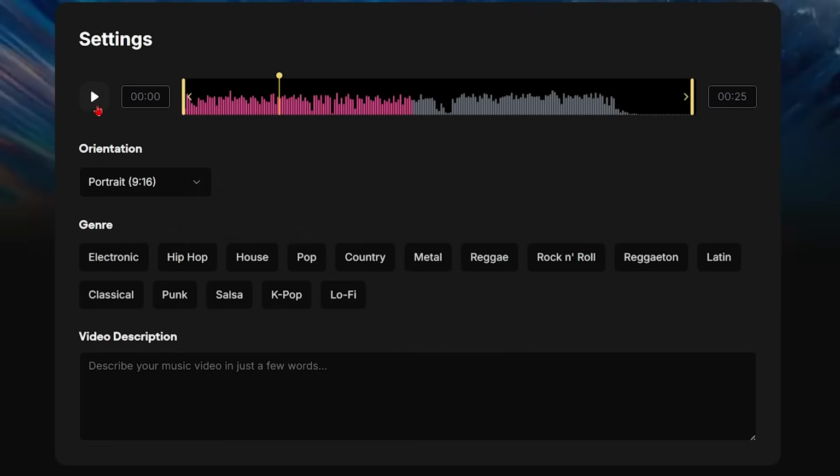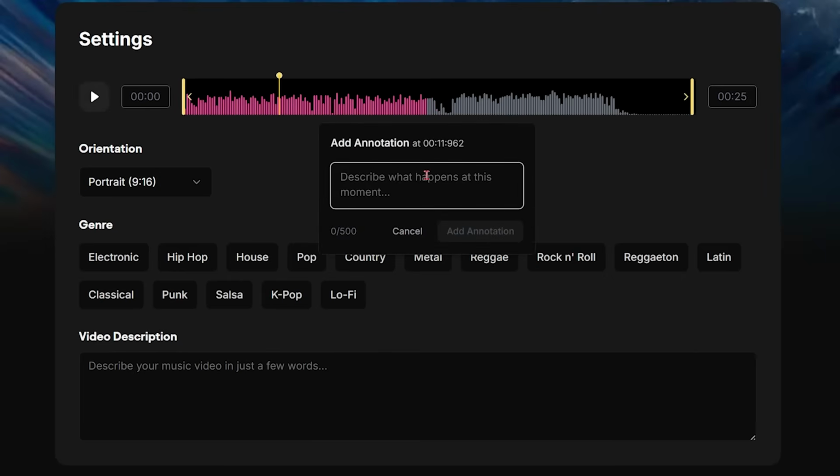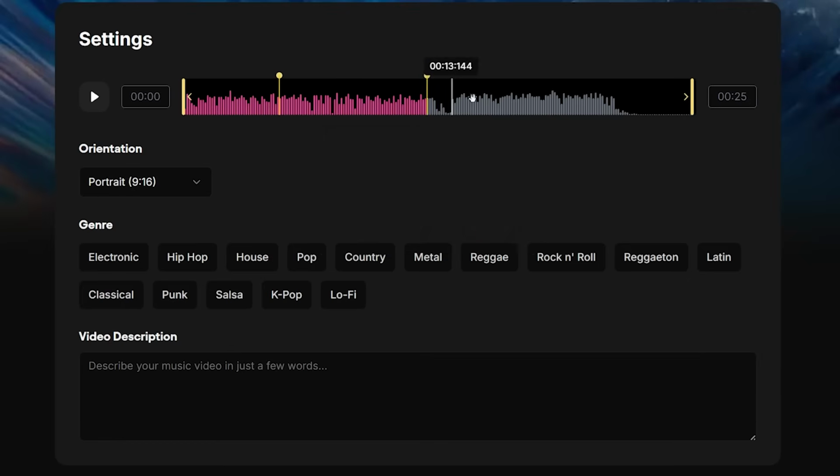And you can also add annotations that describe what the singer is talking about. So check this out. Feel the magic. So I can write that the singer is singing about feeling the magic, and the AI might decide to use that when deciding what visuals to create for this video. So really useful to annotate your track up here to be as descriptive as possible to guide the AI when it's deciding what to put in your videos.